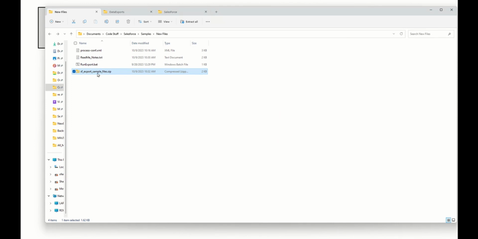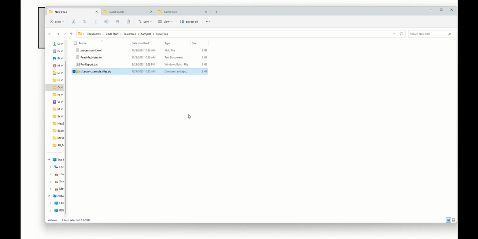If you download that zip file and look in it, there's this process-conf.xml file. That is the configuration file that's used by the data loader utility. When we create an encryption key and an encrypted password, we are going to save those in that configuration file.